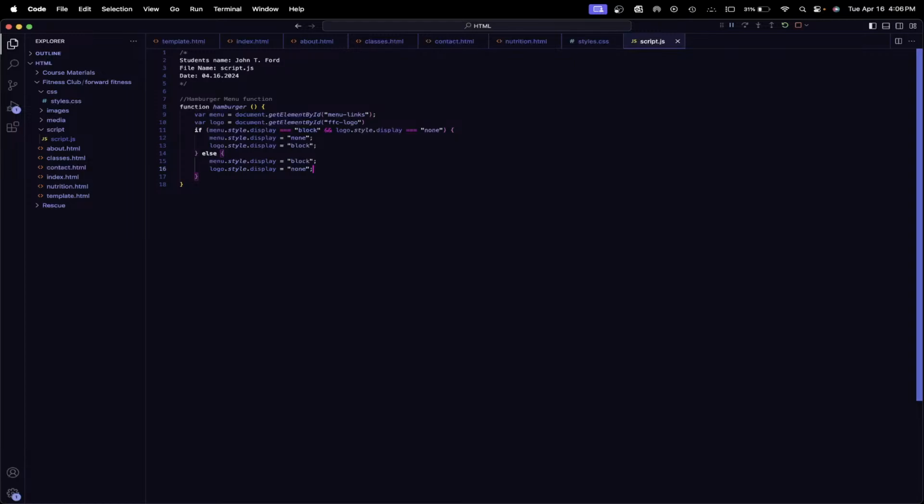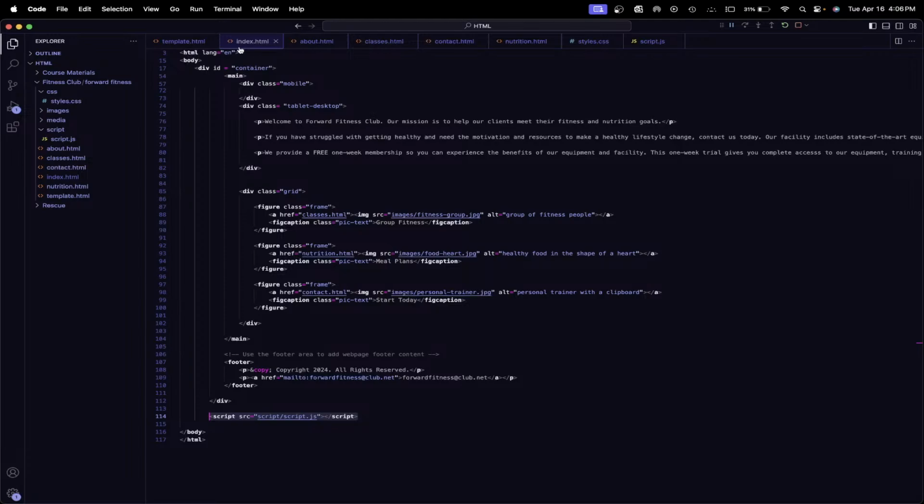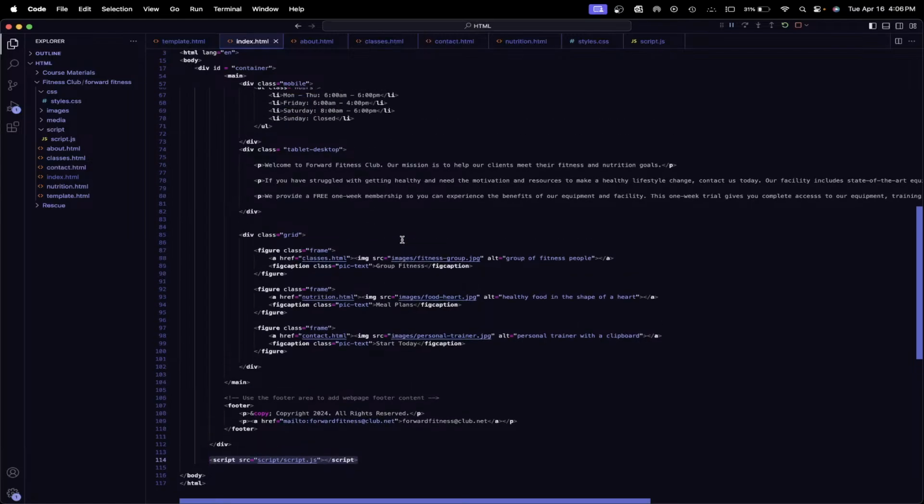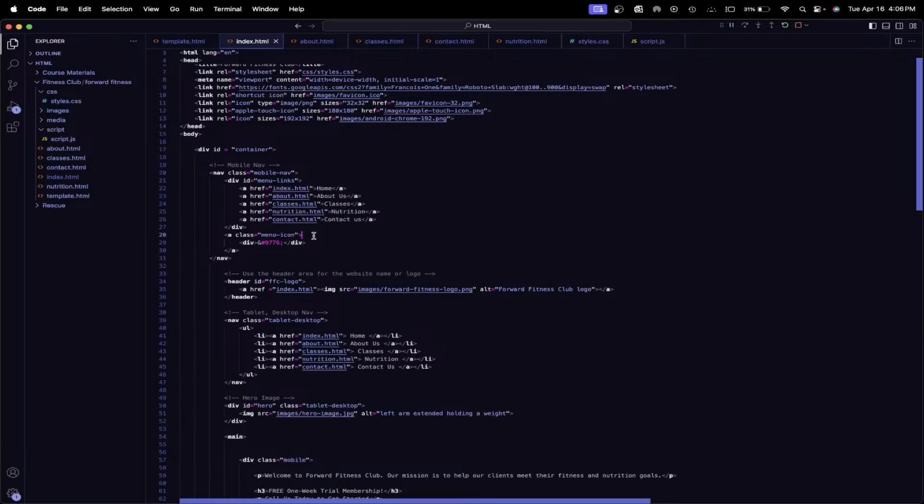Okay, so open up the index. Tap or click on the closing angle bracket for line 28. Class menu icon, so we need to type in onclick hamburger.